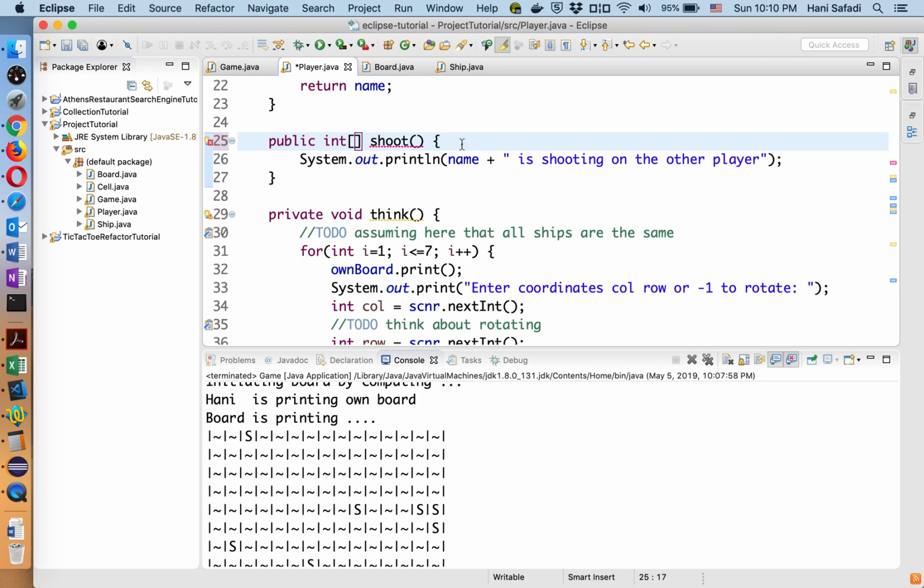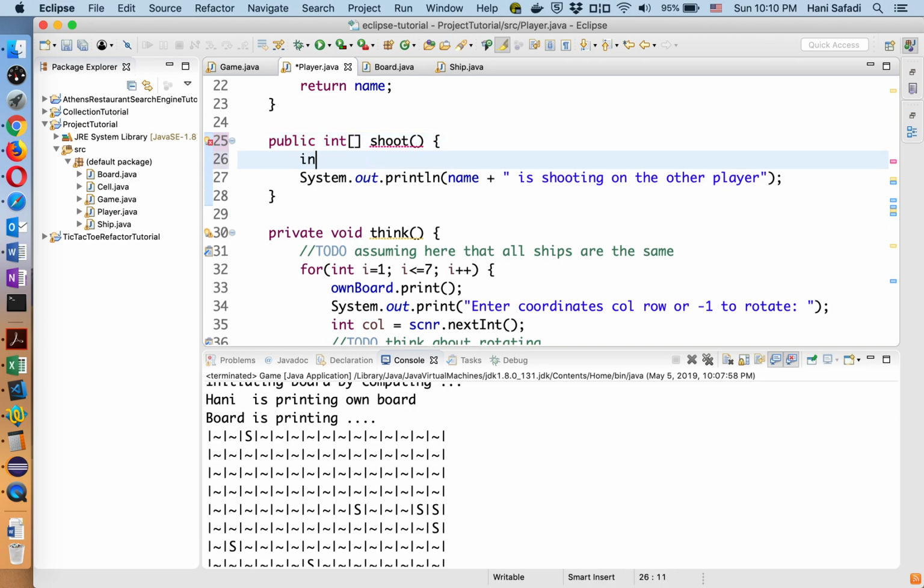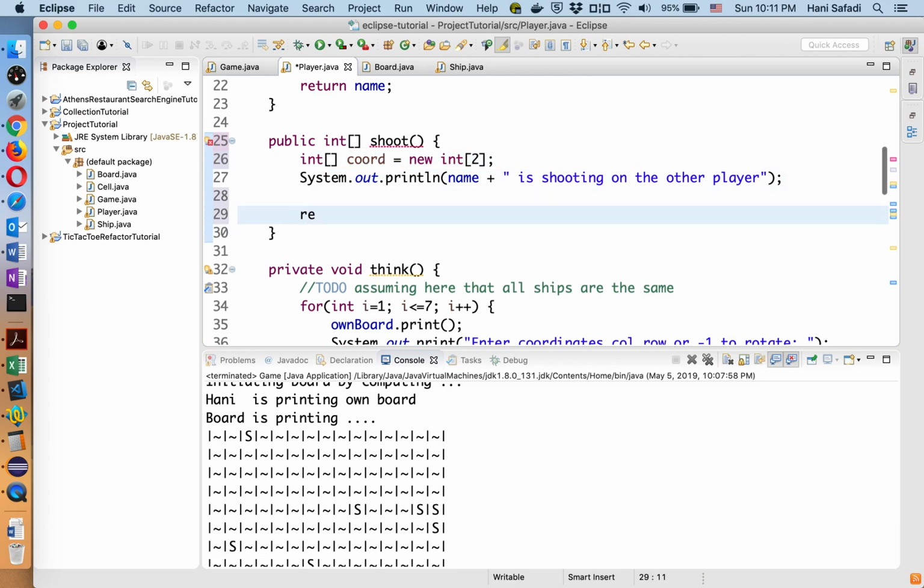So basically here you can then create this array. Let's call it coordinate. And it has two elements because it's an integer array. And then at the end of this method invocation, we can return that array here. So what am I trying to do? I'm trying to return the x and y resulting from calling this method. Of course, this is right now 0, 0 because there is nothing there.